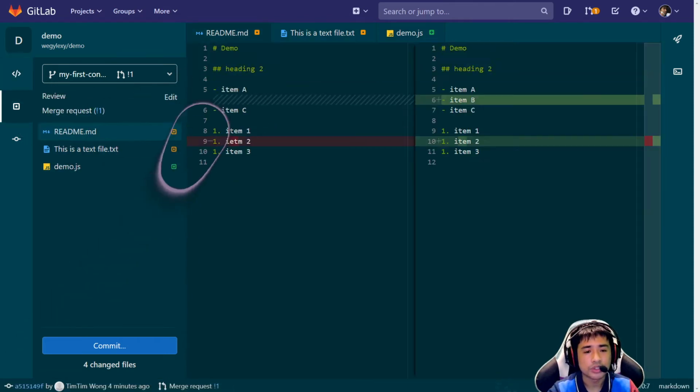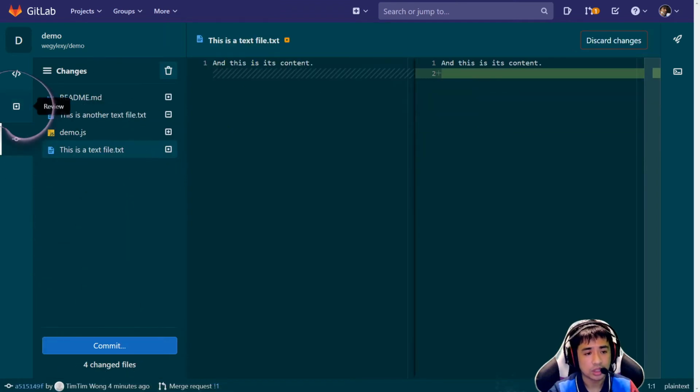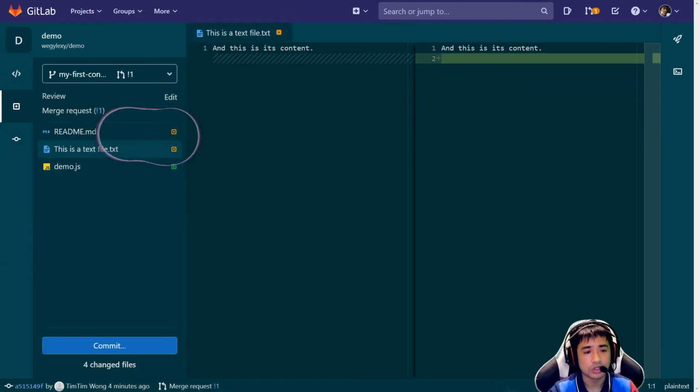So I go to review. I have corrected the spelling mistake, I've added more stuff, and they're indicated as orange. New files are green. And let's go ahead to commit. So you notice here, in review, you only review your changes.